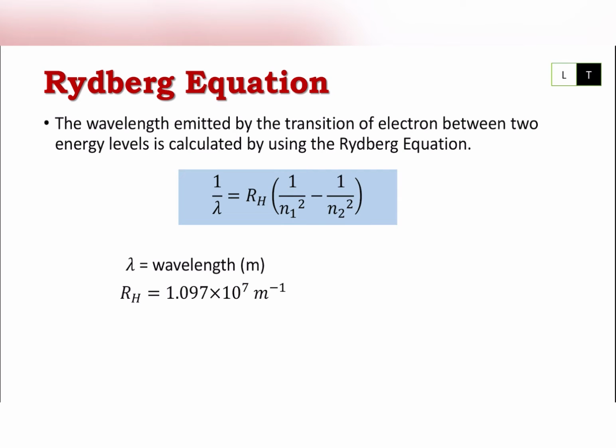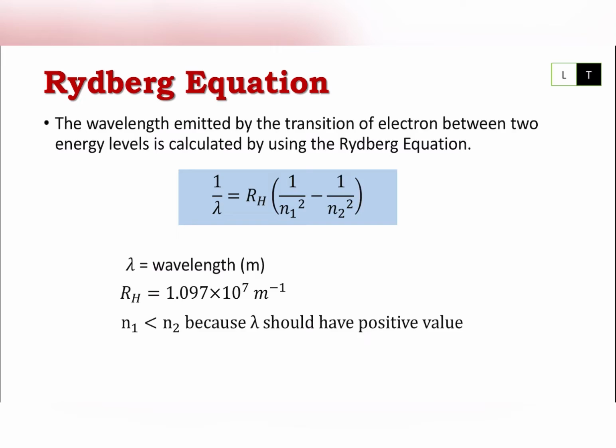If you realize here, the value for this Rydberg constant is quite different from what you've learned so far. So please remember, you got two different values for the Rydberg constant. When the formula 1 over lambda is being used, you have to use this value for your Rydberg constant. By using this formula, you have to take note that your lambda should be a positive value. That's why N1 must be less than N2.